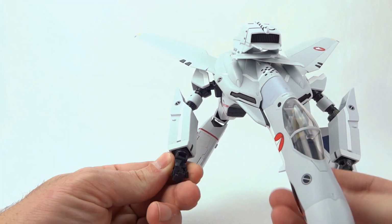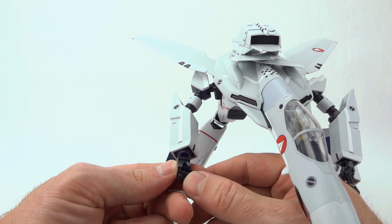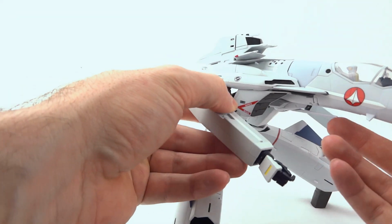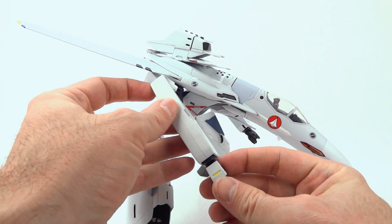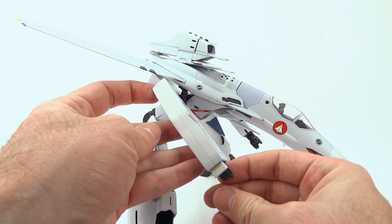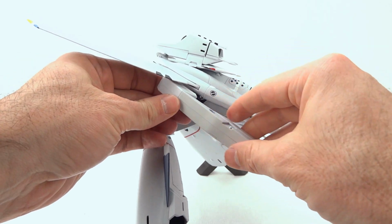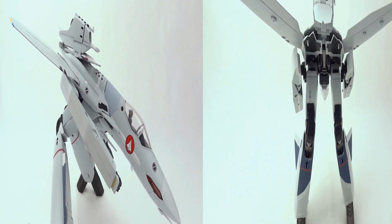You're going to take your hand, you're going to bring the pinky all the way in, you're going to bring the thumb in, and you're going to close up all of the other fingers. Then you're going to get it so that the back of the hand goes along the longest part of the arm, and you are going to push it in like so. You're going to straighten out your arm, and you're going to get it flush with the shoulder armor in the back, and repeat on the other side.